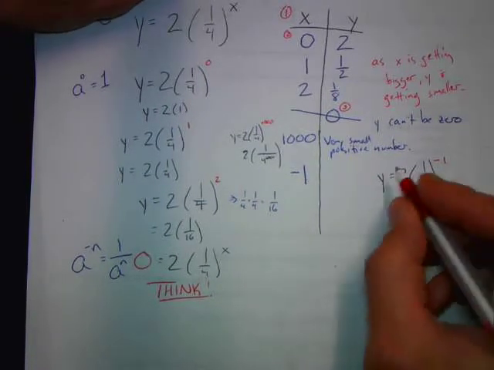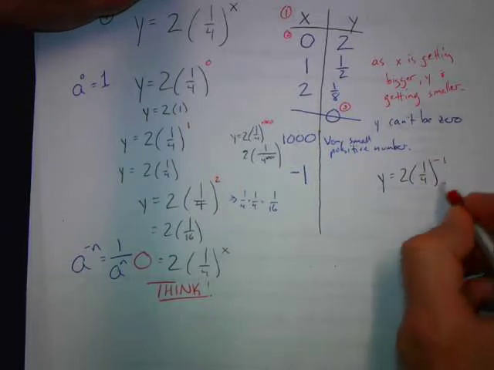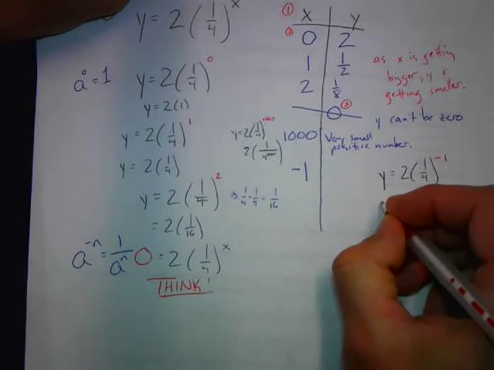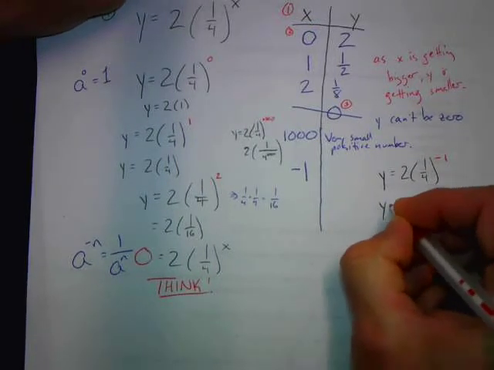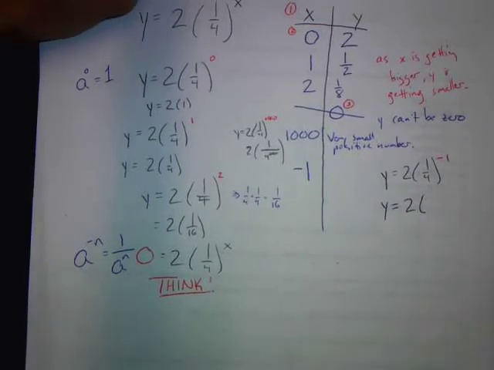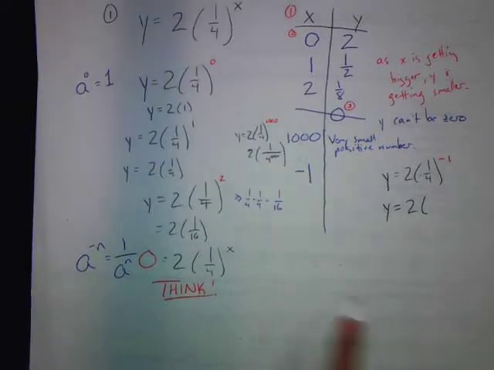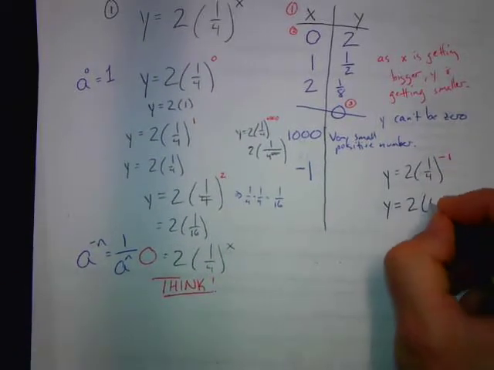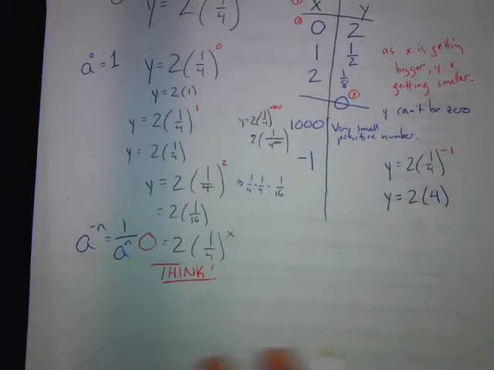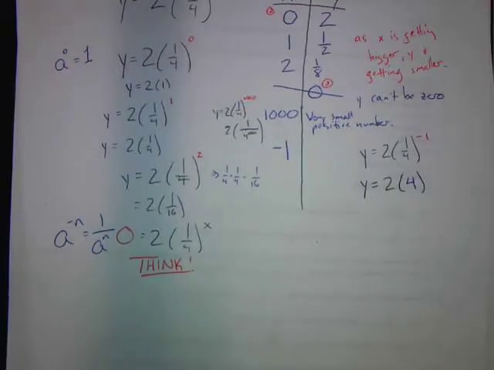What is going to happen here with 1/4 to the -1? Thinking about our laws of exponents. I've given you a chance to think. If you haven't put your mind to it right now, I am stealing thinking from you. Don't let me steal thinking from you. 1/4 to the -1 power is actually +4. Using that law of exponents, 1/4 to the -1 power is actually +4 because it's 1 over 1/4.